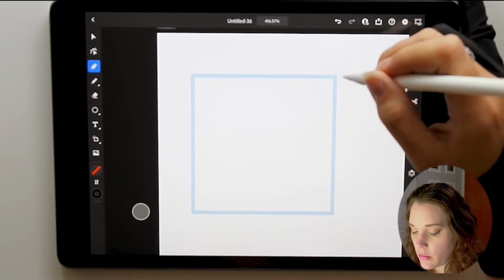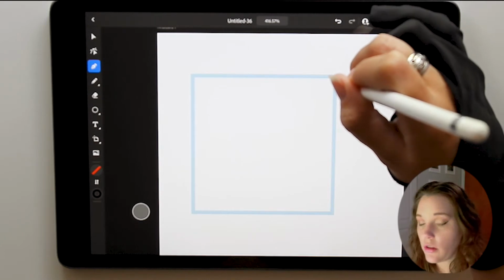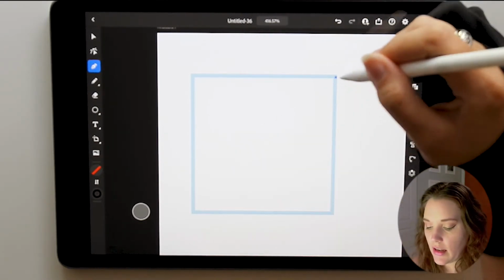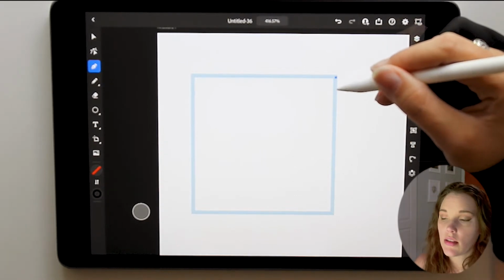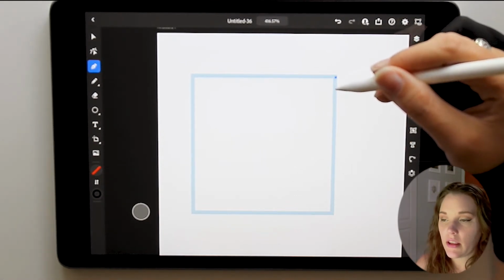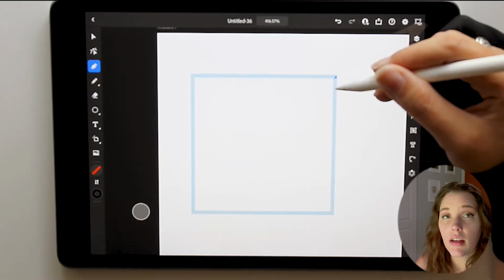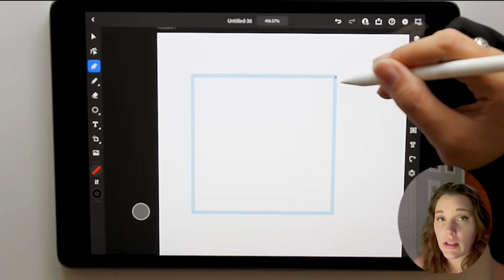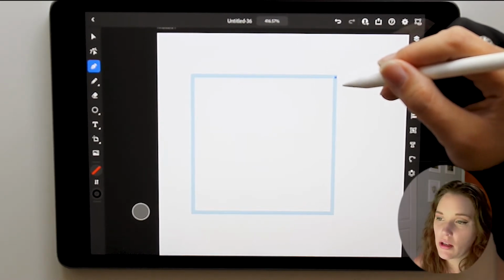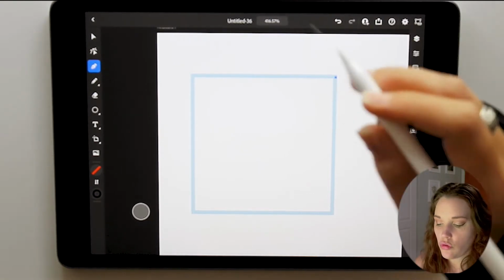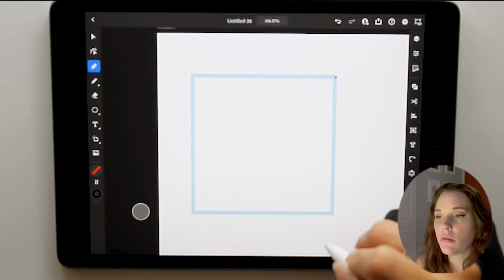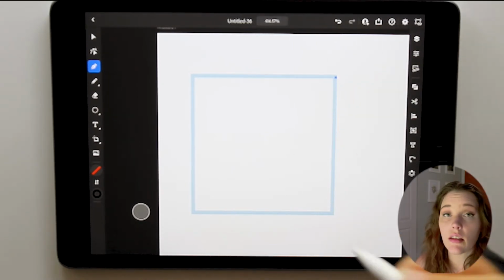What that means is that when you tap on the screen with your pen tool, I'm going to start at a corner, I'm going to tap, and it creates an end point or an anchor point. Again, people call it different things. So it's either anchor point or end point. I call it an end point because it's the beginning and end of a line. You may not be able to see it, it's really tiny, it's just a blue dot. The pen tool is kind of like working with a pen, but instead of drawing like you normally would, you're just connecting dots, but you won't see the path until you place another point.